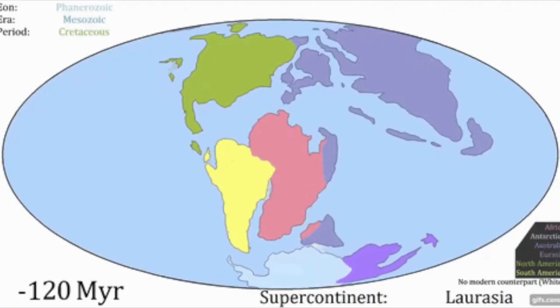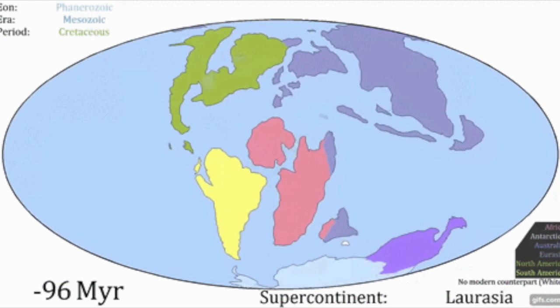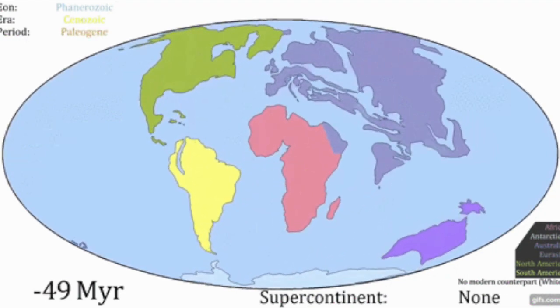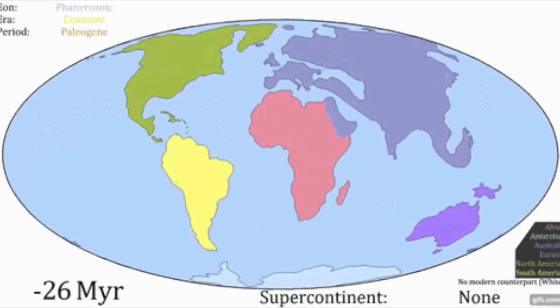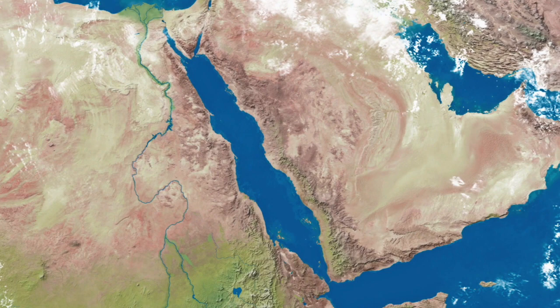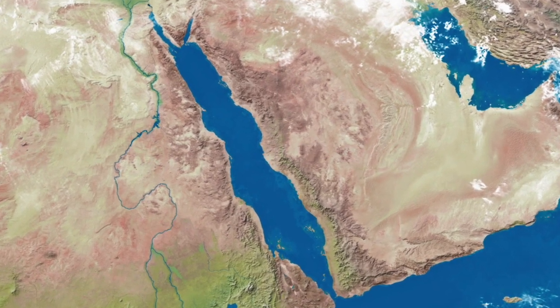Lastly, this map shows how the site has changed into what it is today. Africa can be seen slowly drifting to the east, and once it stops, the chunk of land which now makes up the Middle East splits off and joins with Eurasia. So, that is what is happening at my case study site, the Horn of Africa.